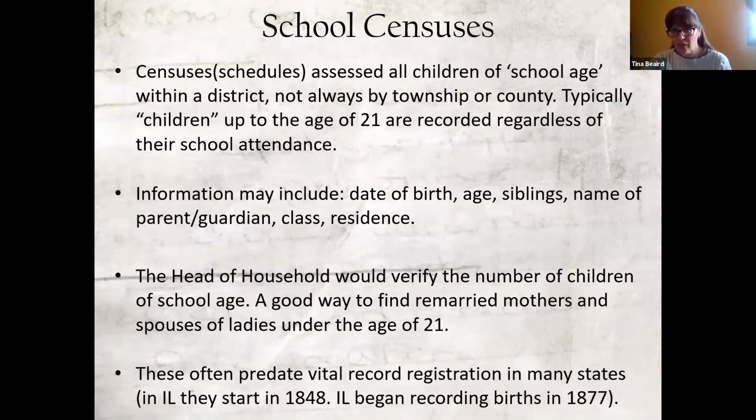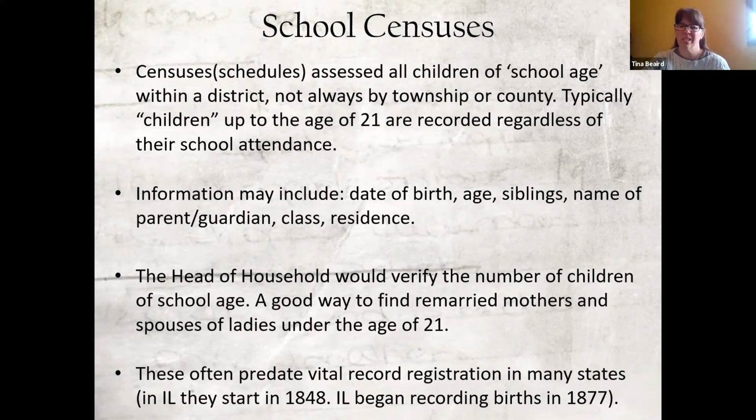Now, I'm curious to know if any of you have ever used school census or what they call school schedules before. To me, they're kind of like the holy grail. Today is International Unicorn Day. So to me, school censuses are like the genealogy unicorn because they're not always readily available. They could be really hard to track down and find, but the information provided in them could be the only time that you will ever have any evidence of a particular child being alive at any given time.